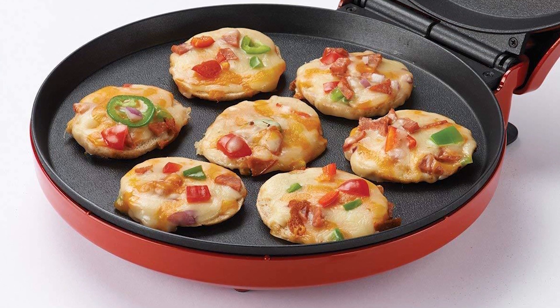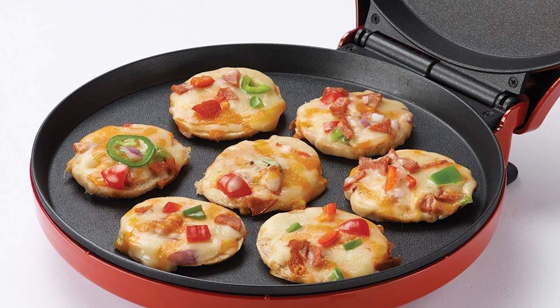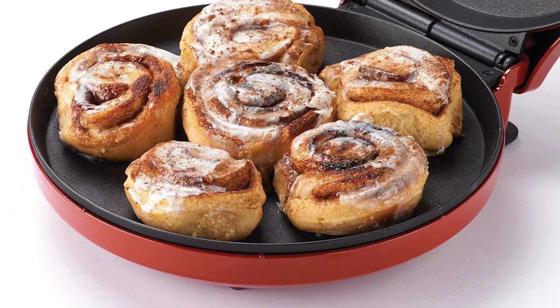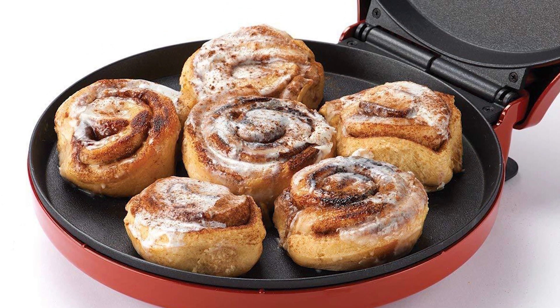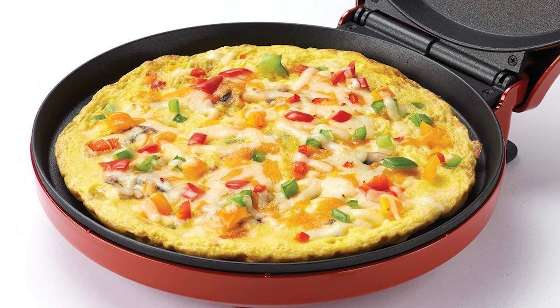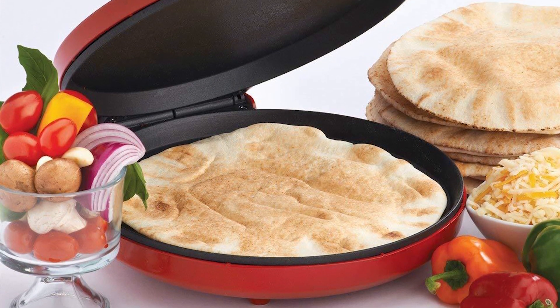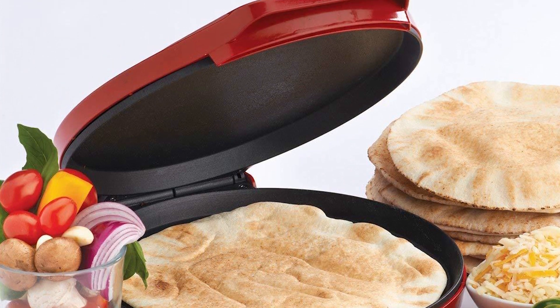It's quick to preheat and cooks evenly. It takes less than 10 minutes to preheat by lighting it on top. There's no timer, so you will need to set or adjust the right time per item. It's advisable, just like with any other non-stick surface, to put some cooking oil on a napkin and wipe both sides while still warm to keep the food from sticking. Also, it does take up some counter space, so be sure to use a pot holder or mitt when you open it after cooking, because the blast of steam can burn your fingers if you don't.